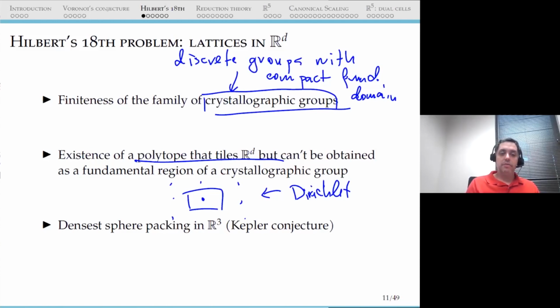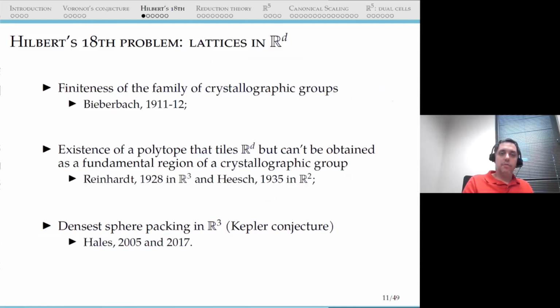The third question is about densest sphere packings. Actually, it's not only sphere packings, but densest packing with any object in R3, which is better known as the Kepler conjecture in the case of spheres. The problem is solved, and the densest packing is related to lattices. Unfortunately, this is not the case for some higher dimensions, where the densest known sphere packing is not always a lattice one. But for Hilbert's problem, all these were solved.